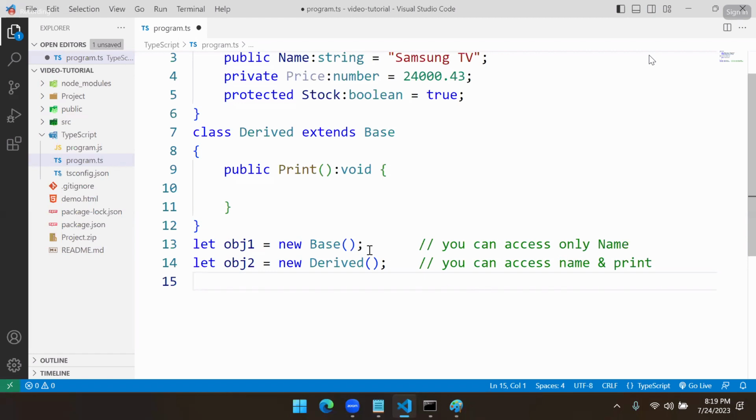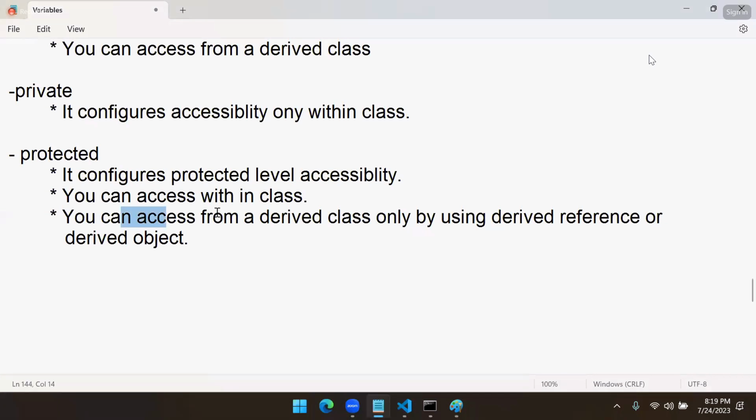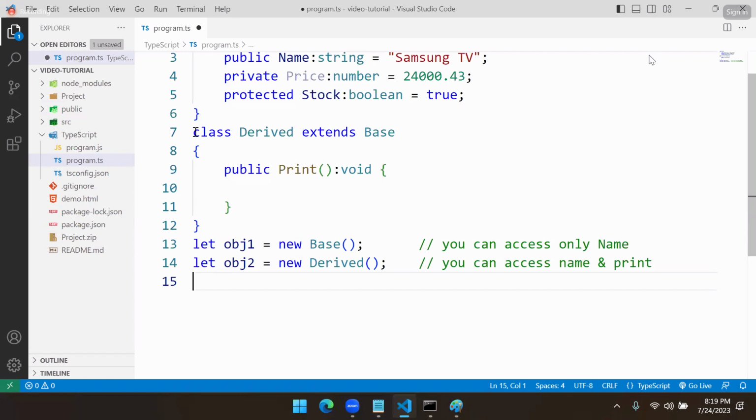Here, this is important, observe. What is the definition? You can access it from the derived class only, using a derived class reference. That means, in the derived class, in the print method, I am creating a reference of type derived class. Then through this reference, you can access the protected stock.